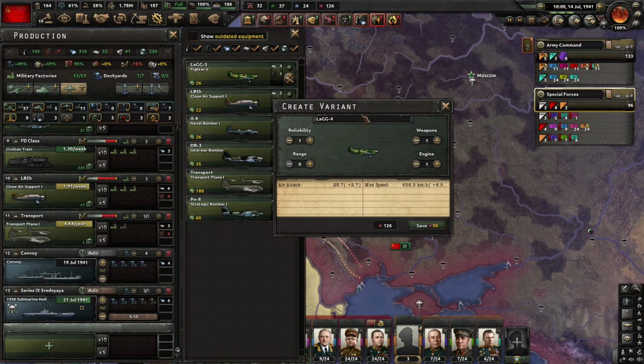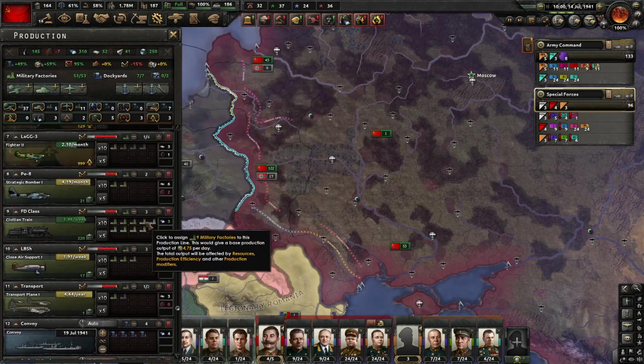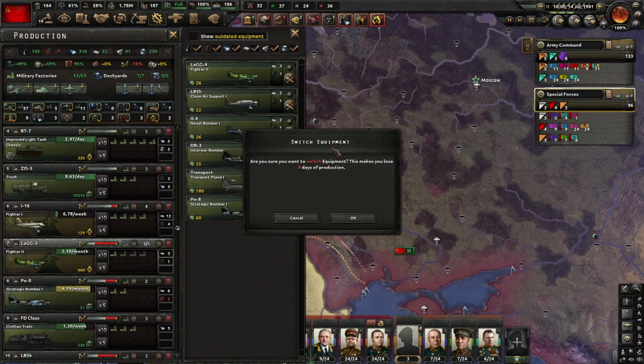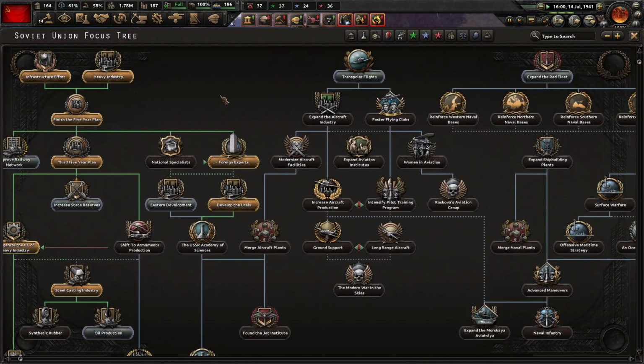Lag 4. Nope, not lag. Strange symbol. Lag 3 is outdated. Swap this over to the lag 4. Losing 8 days of production. It's fine, I don't care.